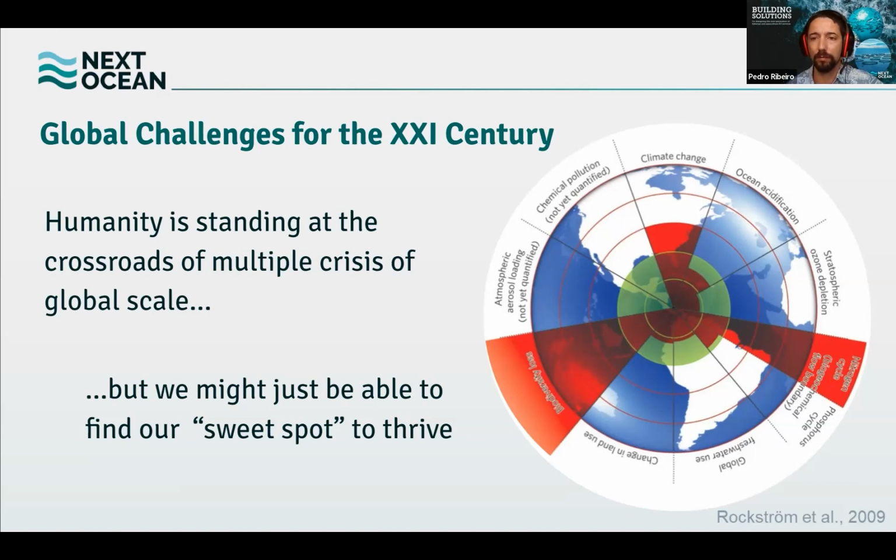Of course, people talk a lot about climate change and also about the biodiversity crisis, but you can see that there are other crises here that are quite critical, like the nitrogen cycle, the nutrient pollution. So it's just a way of calling attention and understanding which are the issues that we need to address. It's quite a daunting perspective, but on the other hand, it was the starting point for a lot of possible roadmaps that were developed to try to show some insight on how we can get out of those crises, how we can solve some of these issues.